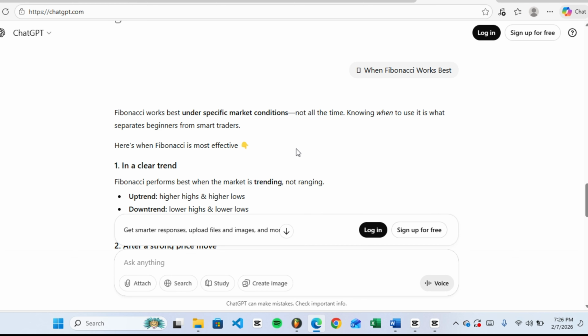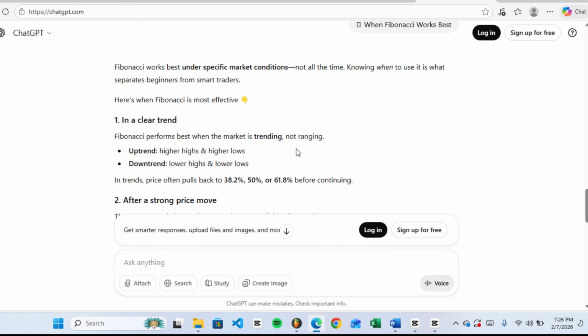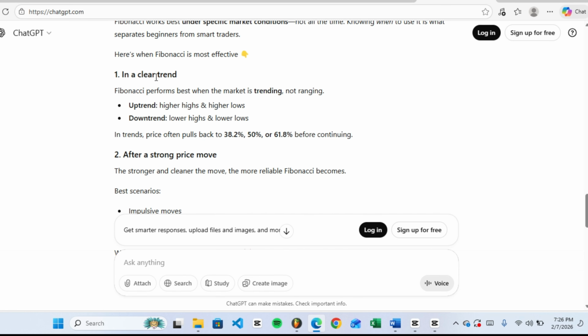Here is when Fibonacci is most effective: in a clear trend. What did you see? In a clear trend, because I only use Fibonacci with a trending market. I follow the trend with Fibonacci, and when I'm following the trend, I do not complicate it. I do not follow dead trends, because some trends are actually dead, but people don't know. Maybe you started the trend on the monthly time frame and you expect it to keep following only the trend.